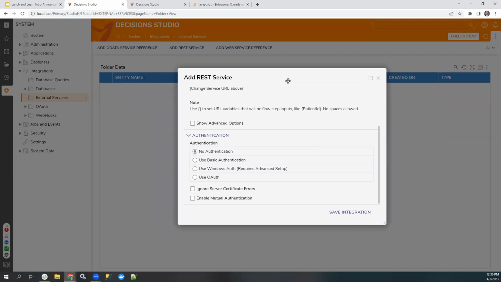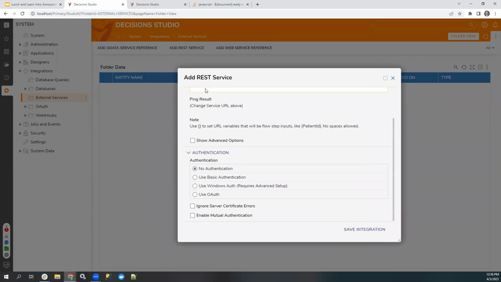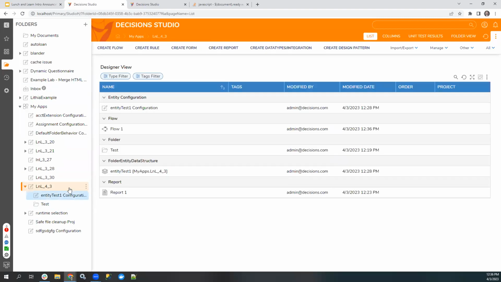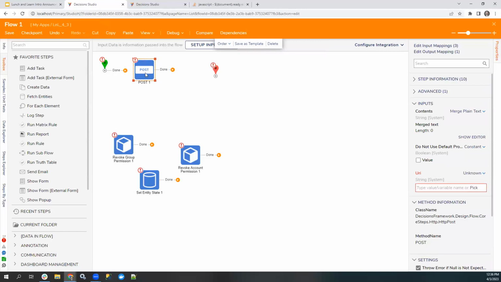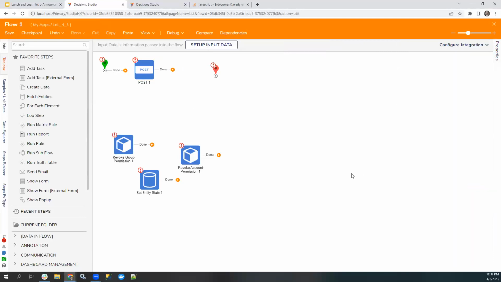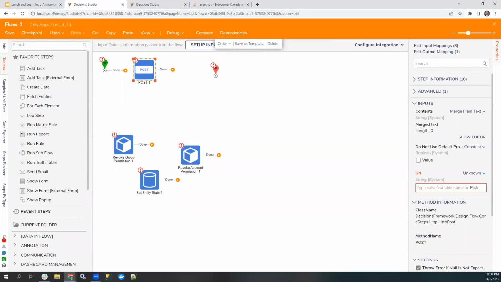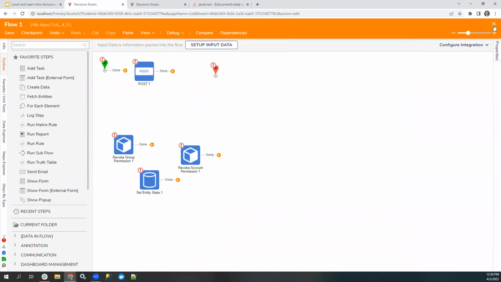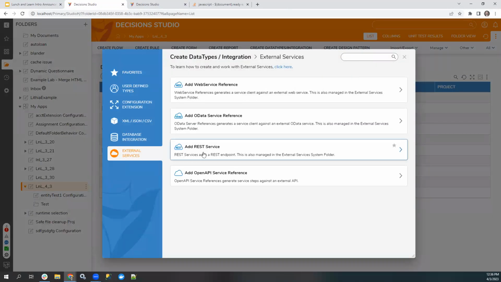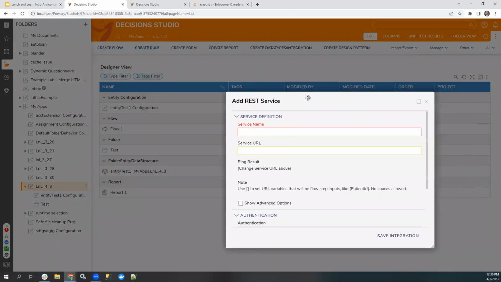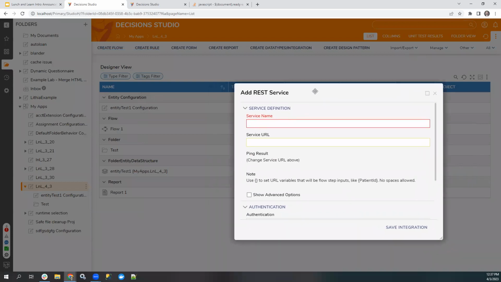Yeah, that's fine. I mean, you could try, I'm just saying it'd be worth a quick shot, just to see, a very simple test using this default post step. Without knowing how you're, go ahead. He just corrected me. He said it's like a REST API. Right. Well, this post step is a REST API, or if you come to create data types integration, external services, you can add custom REST steps to your flow.